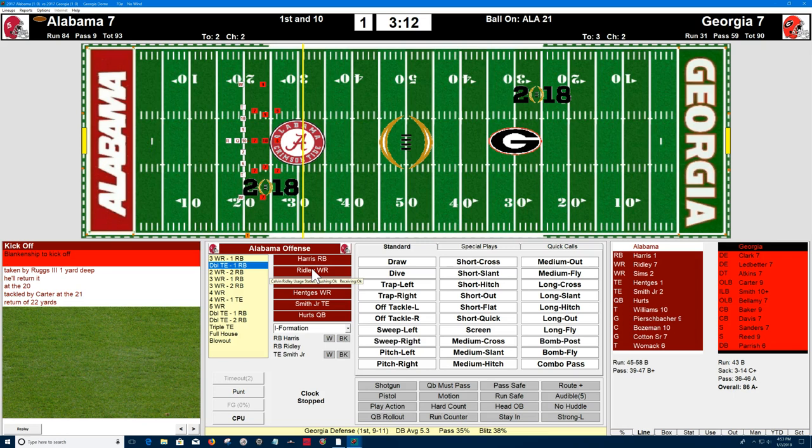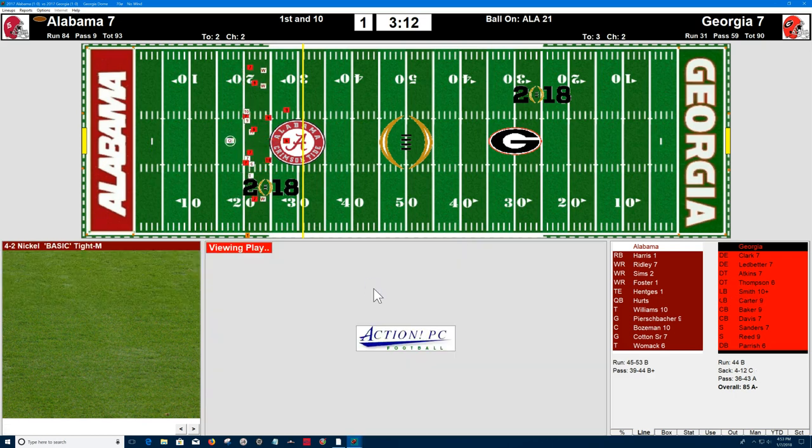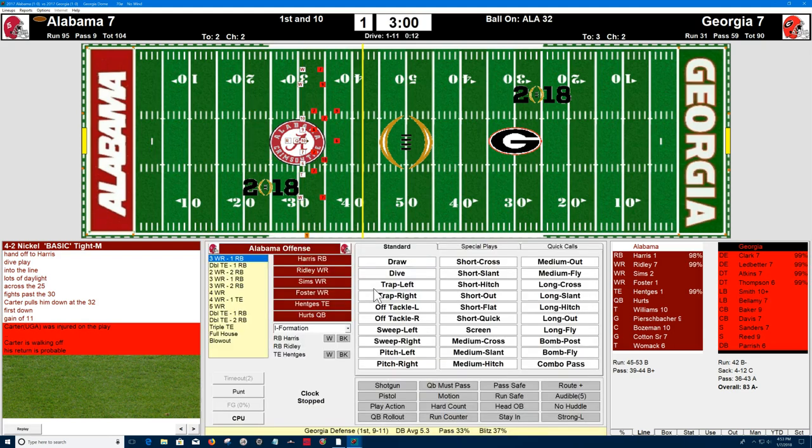Here comes Jalen Hurts and the Alabama offense. First and 10. Three wide receiver, running back. I think Damian Harris is the guy. Handoff to Damian Harris. He's got some yardage, through the line. Carter pulls him down to the 32. A first down, a gain of 11. So another big 11-yard gain for Alabama. So far, both defenses are having problems stopping either offense.